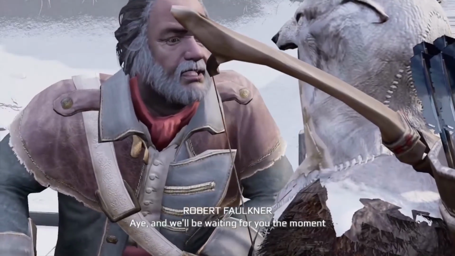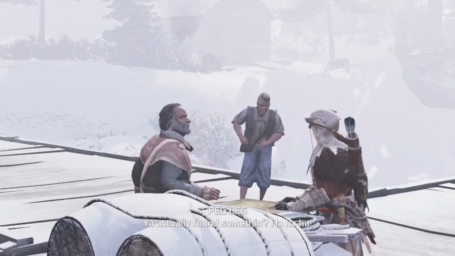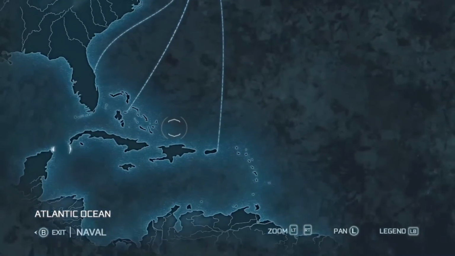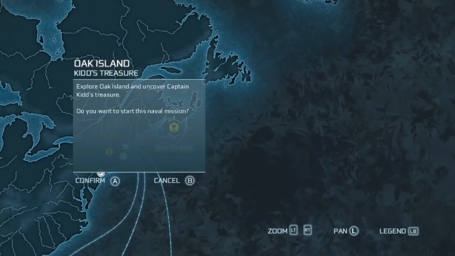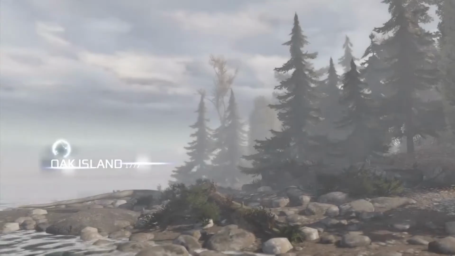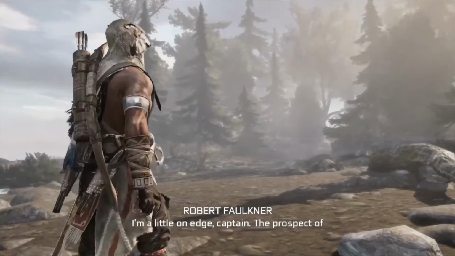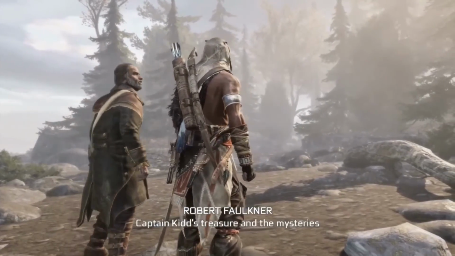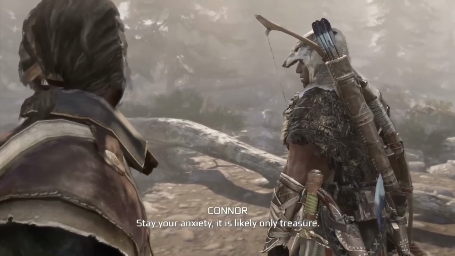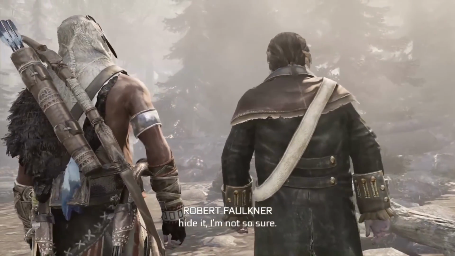Aye. And we'll be waiting for you the moment you want to get after it. You actually found something? Jesus. Yeah, I want to go right now, so. Oak Island. Let's find this treasure. I'm a little on edge, Captain. The prospect of Captain Kidd's treasure and the mysteries that lie with it have me a trifle spooked. Stay your anxiety. It is likely only treasure. I thought the same thing, but considering what the man went through to hide it, I'm not so sure.